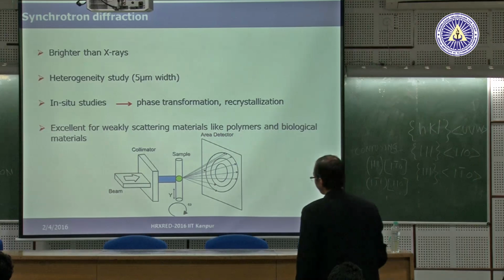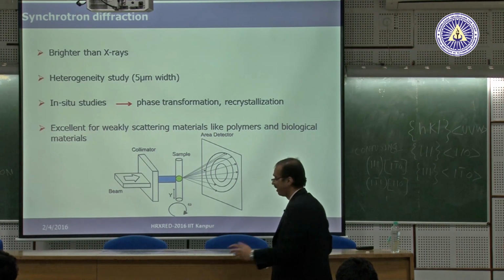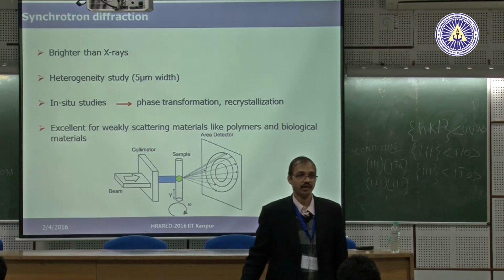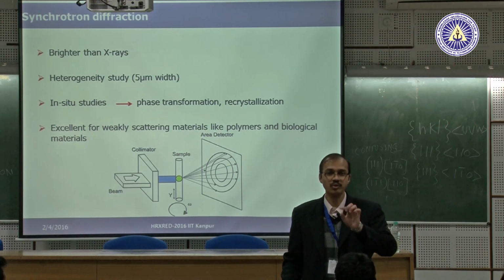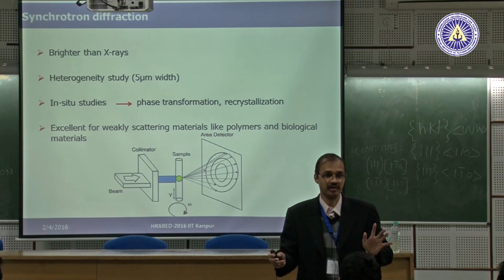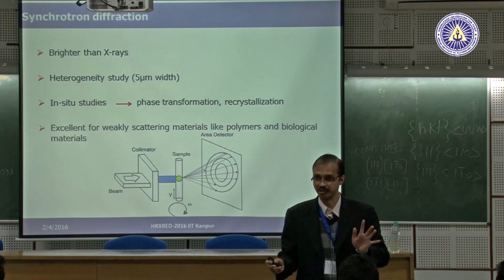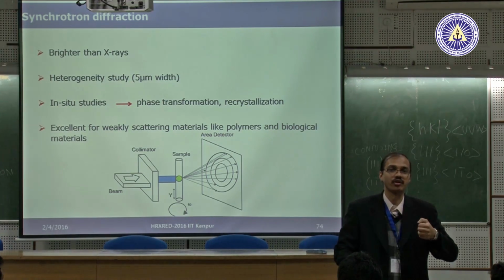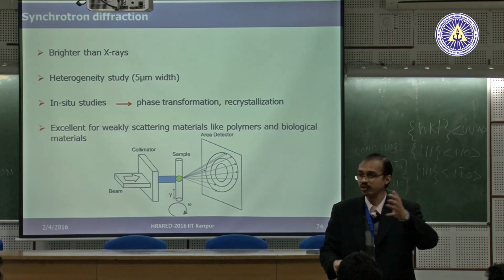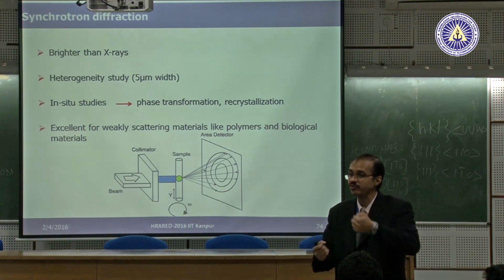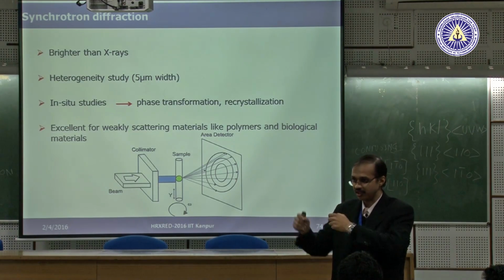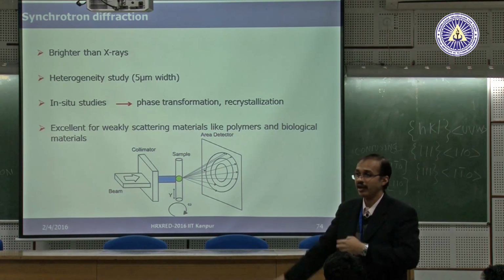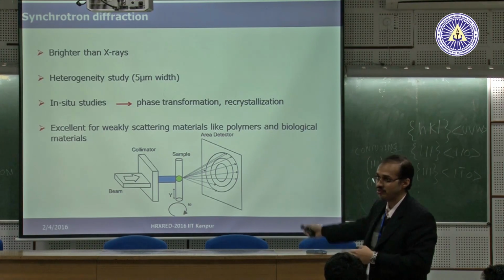What I want to say is that this is with X-rays, but there are some exotic things available, like synchrotron. In synchrotron, the intensity is so high that you can put the sample in and measure. So this is very good for in situ studies. Professor Suresh, you are planning to do some in situ studies in synchrotron, right? If you are deforming the sample and you want to see what is happening, I showed you in my in situ studies that the grains rotate, there are twins forming and they disappear. If you want to do in situ and measure this texture, you can do it using synchrotron.